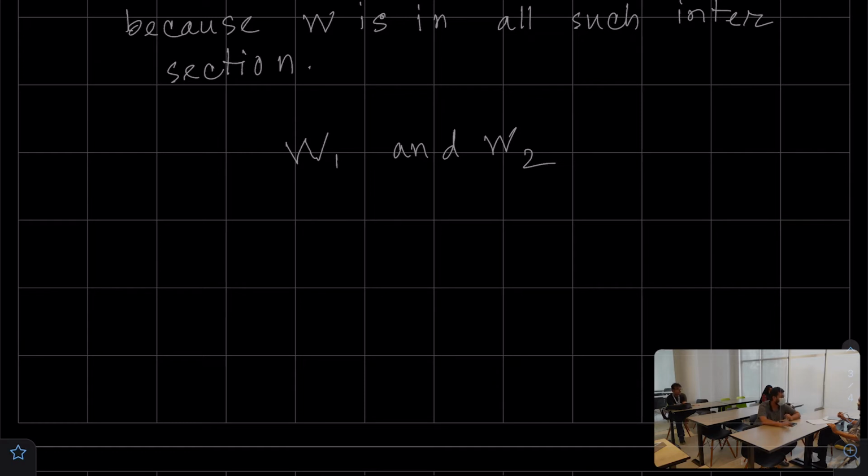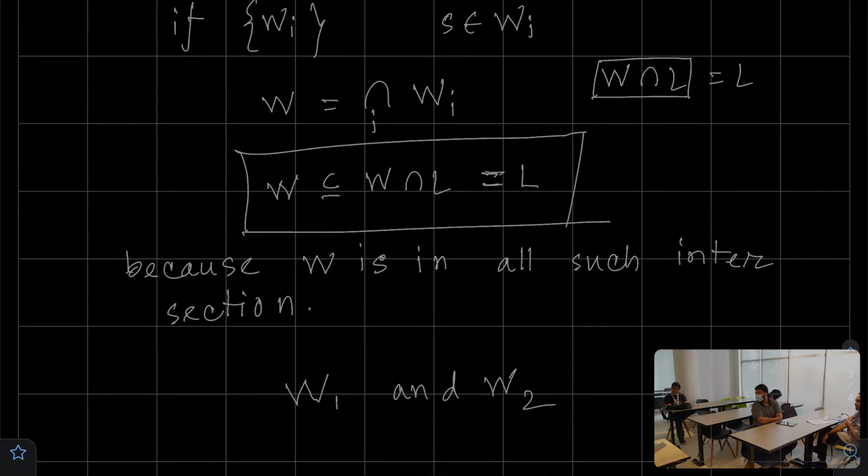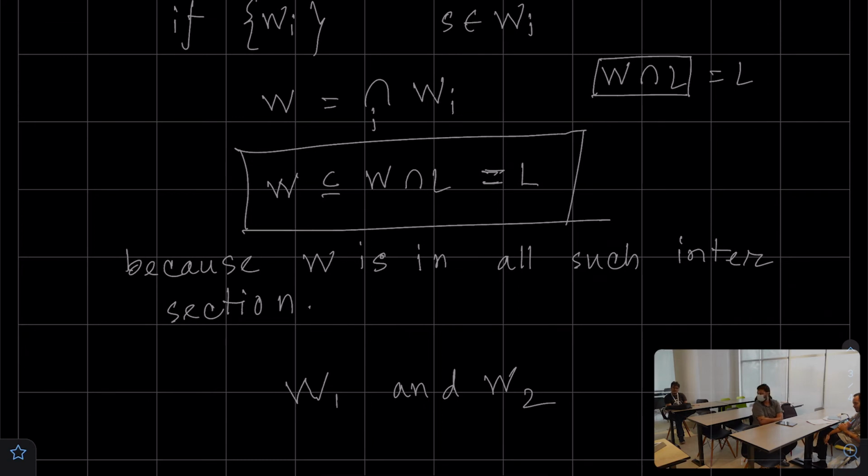Are you satisfied with that? We don't need the W intersection M. Actually, this comes from the definition, right? That's correct, but you don't need to go that far. Since W is the smallest one containing S, and L also contains S, W has to be contained in L. And you earlier proved that L is contained in W. That proves that W is equal to L.